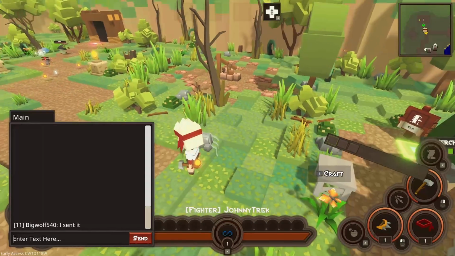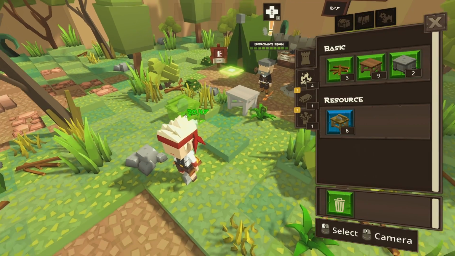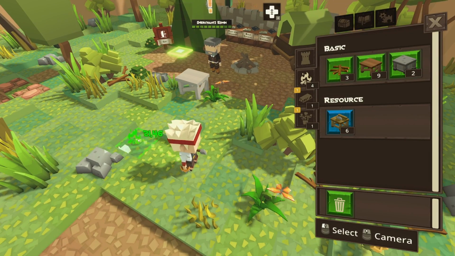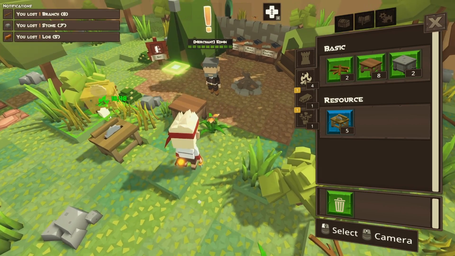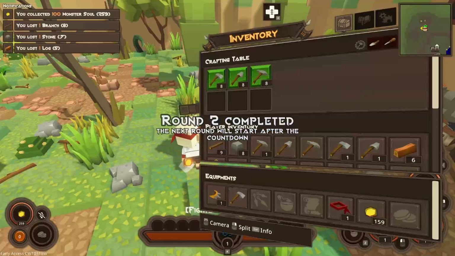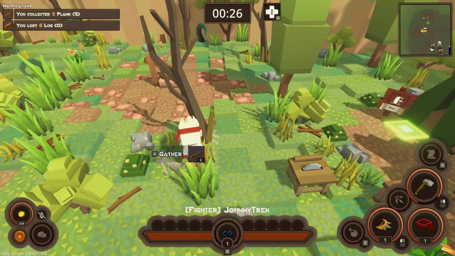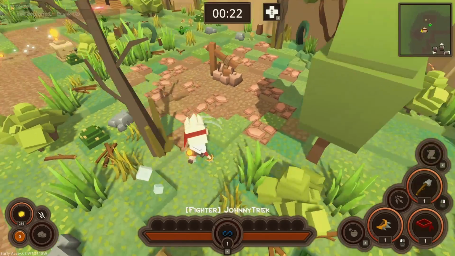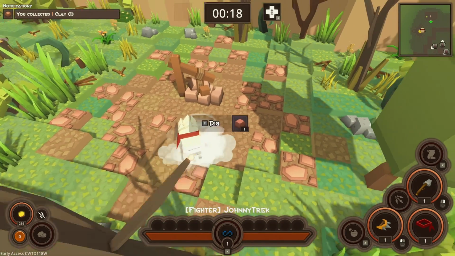No. I need to build it from this. Here we go, yeah. How do I rotate? R? Oh, hello. It is indeed R. Okay. We'll put that there. Okay, yeah, we're okay. Let's just get some planks going. And then we will put this in so I can get some clay, so I can upgrade my turrets next.